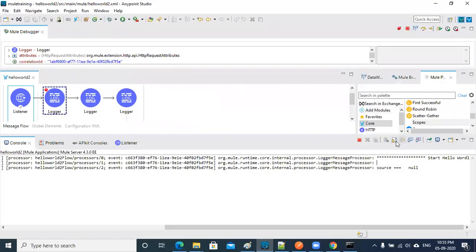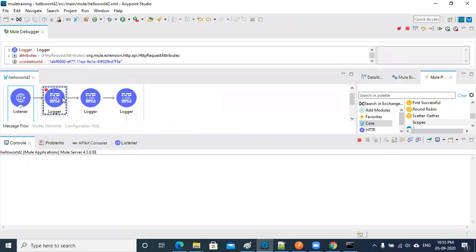Come over here. Okay, because I'm debugging this, I placed a breakpoint at the first component. So the request comes to the listener, right? What has the listener done? The same thing that I have been explaining for some time. It has created a Mule event, right?